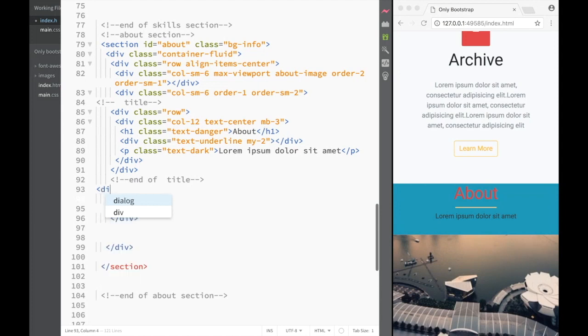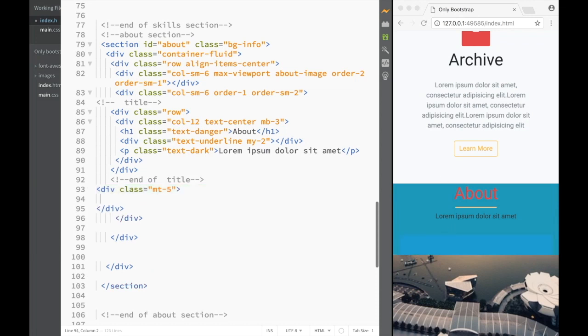So we go back over here and we're going to say div, and first I'm just going to create a div that's going to be a parent element that's just going to be for the margin. Over here you can see that this is going to have a margin top. So I'm just using this div to kind of push away from my title. Right, and over here we're going to create a div. The class is going to be d-flex, and I'm going to explain what all these classes mean. For now we can just keep on typing.